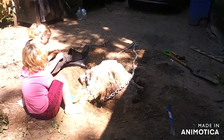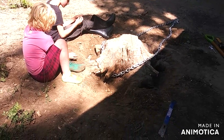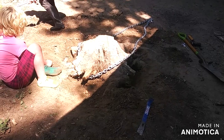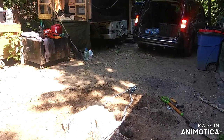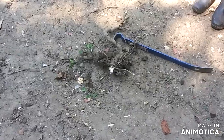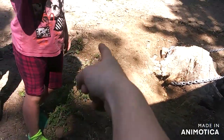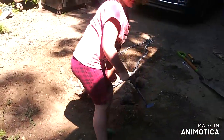Let's see how good this will do. I can't even see anything, but I feel like it will do something. He's gonna back up. We got, like, multiples of these roots out. I don't even know where they all went. I think they're buried under all this dirt right here. We have, like, a ring of dirt around here.